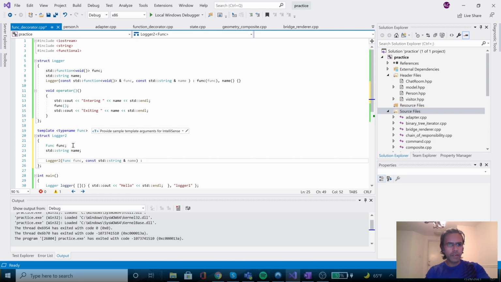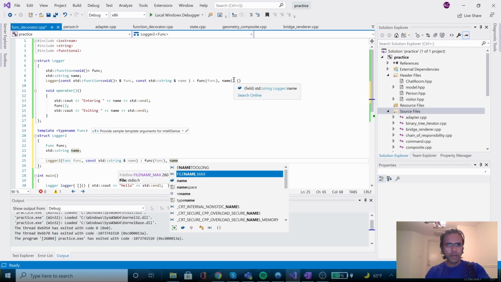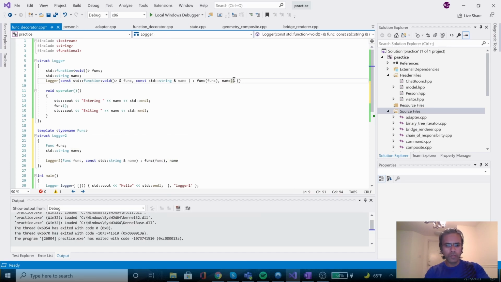And we will initialize the arguments. And I think here I missed putting the name. That's why we were not able to see the name earlier.